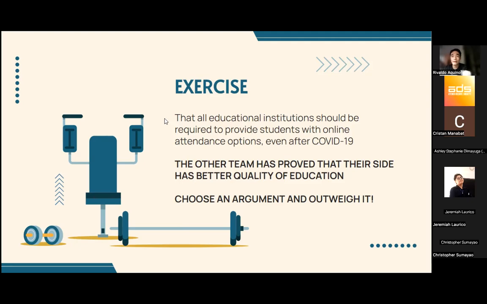The argument that I want everyone to weigh against is basically just the argument about quality of education, right? You can choose any argument from any side, because in this debate both sides can argue that quality of education improves, either online or on site. Maybe there is a bias to lecture quality on site, but online you also have more access to repositories, more free time. So just assume that an argument like this might get deadlocked in the debate. Both sides will try to prove they get better quality of education. The judge doesn't know who to give it to.